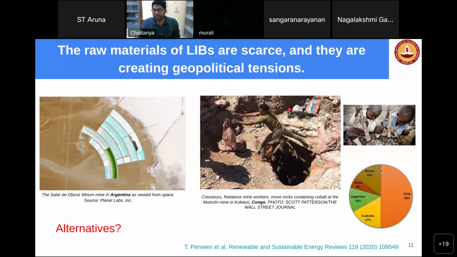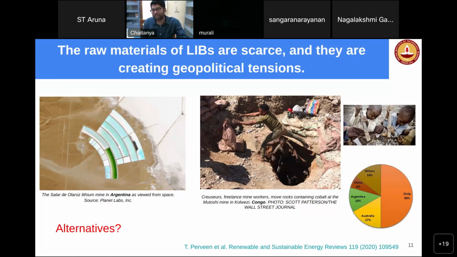As seen in this particular graph, the majority of the lithium deposits are in Chile, and some in Argentina, Australia, etc. There is a recent report that lithium deposits were found in Jammu and Kashmir. Despite that, what we want is resources that are equally available all over the globe, so that interdependency will decrease. And because our energy demand is increasing day by day, everybody will be satisfied with their energy needs if the raw materials that we are using in these energy storage devices are available globally.